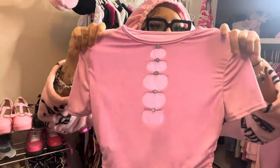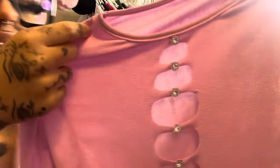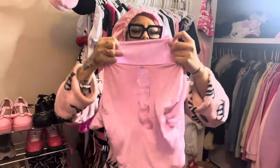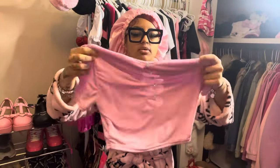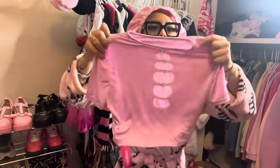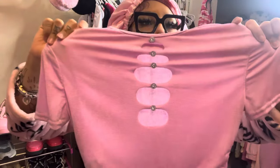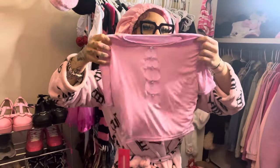Our next item is a shirt — look at the little gems on it, literally so cute. This shirt is definitely very thin material but super stretchy and soft. I just feel like it's going to be really comfortable. I love the detailing — it's simple but the little gems bring it out, and the cuts are just so cute.